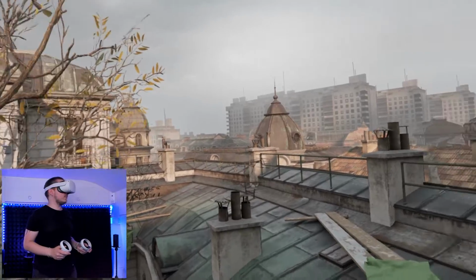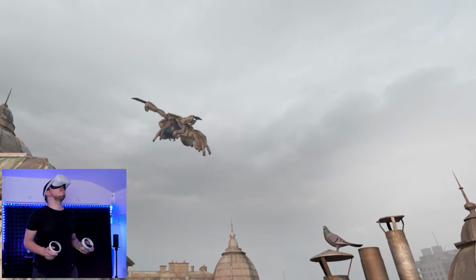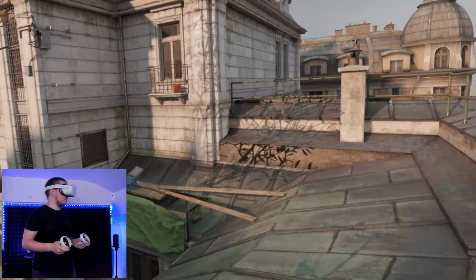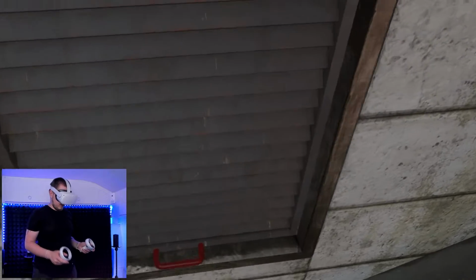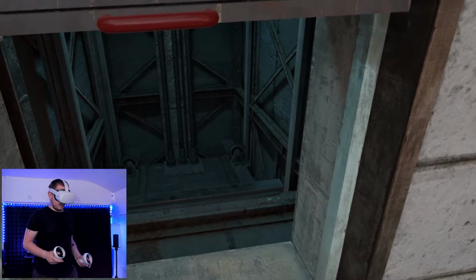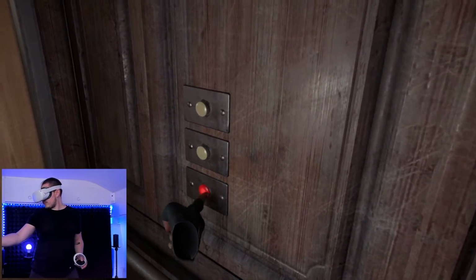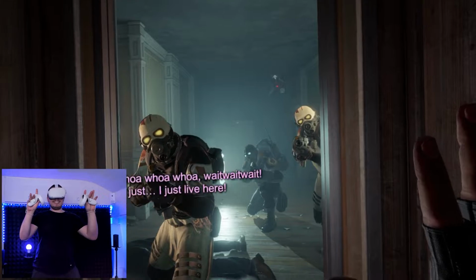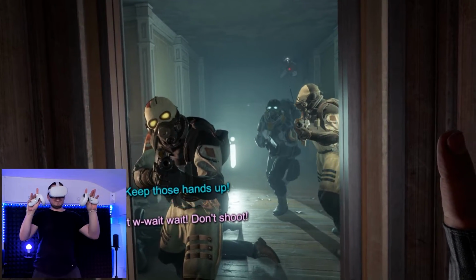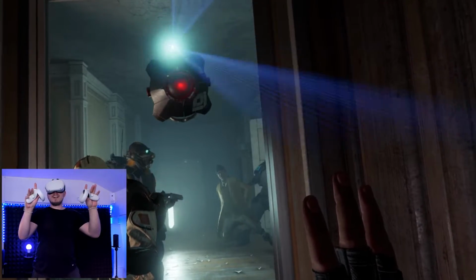Okay, so we're upstairs. Yeah, snap turning is the way to go. Look at that. That's crazy. Okay, let's go this way. Open the hatch. Can I crouch? Oh, cool. Wait. Something's going on. I hear something. Oh, that's so cool.